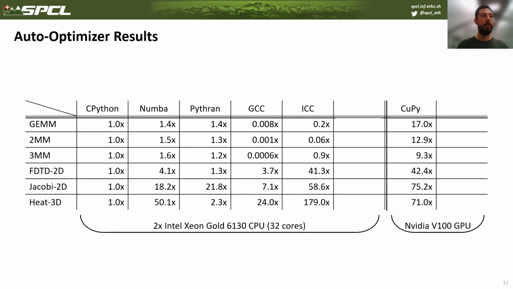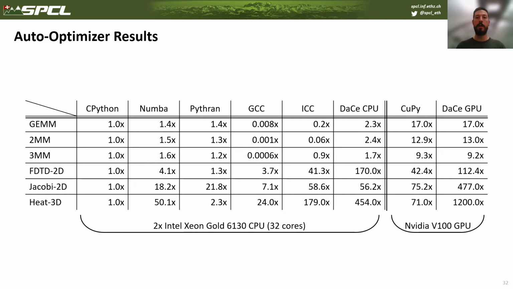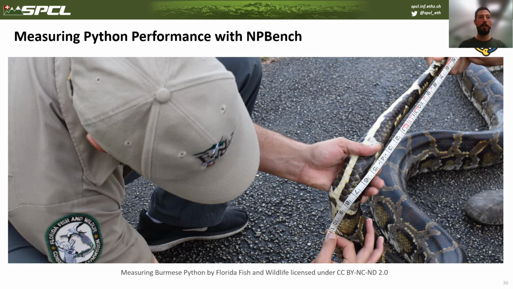Now, let's go back to the program samples that we saw earlier. And let's see what these automatic heuristics can do for our Python codes. So now we add here DaCe that executes the Python NumPy codes, and it is actually as fast or even faster than all the other Python frameworks and the C compilers. Now, of course, 6 codes are a very small sample. This is why we will use a much larger pool of programs to make performance comparison. This is NumPyBench or NPBench if you prefer, which consists of more than 50 kernels and micro benchmarks from a wide range of scientific applications written in Python.